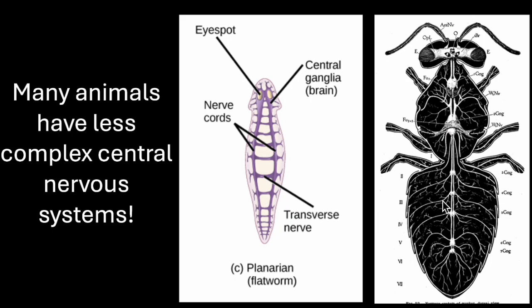So other animals that have central nervous systems are planarians, which are part of the group Platyhelminths, as well as arthropods. They all have nerves that run through their bodies and come back to a central point. These are just less complex than what we have, though, and what other mammals have.